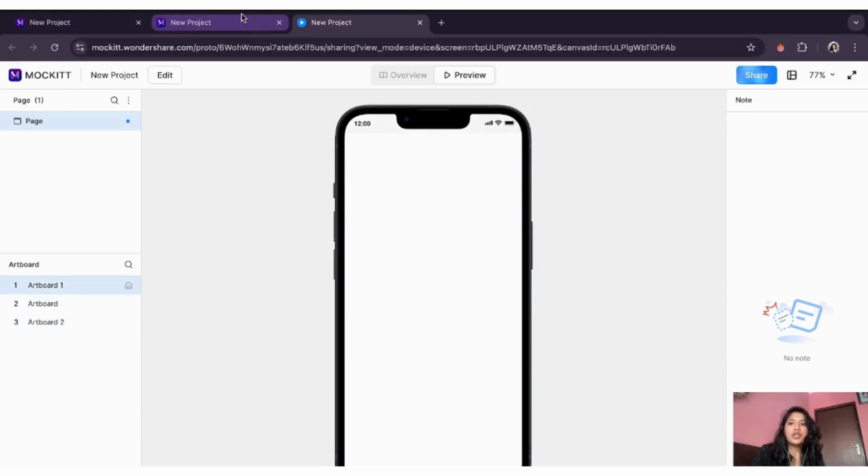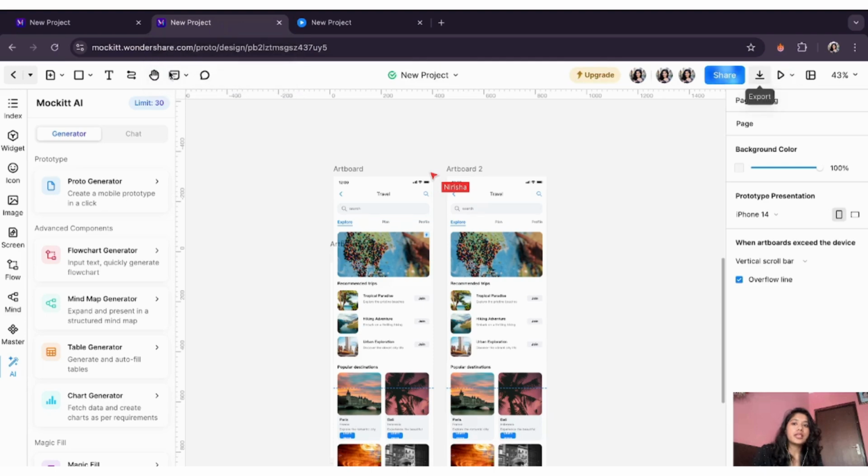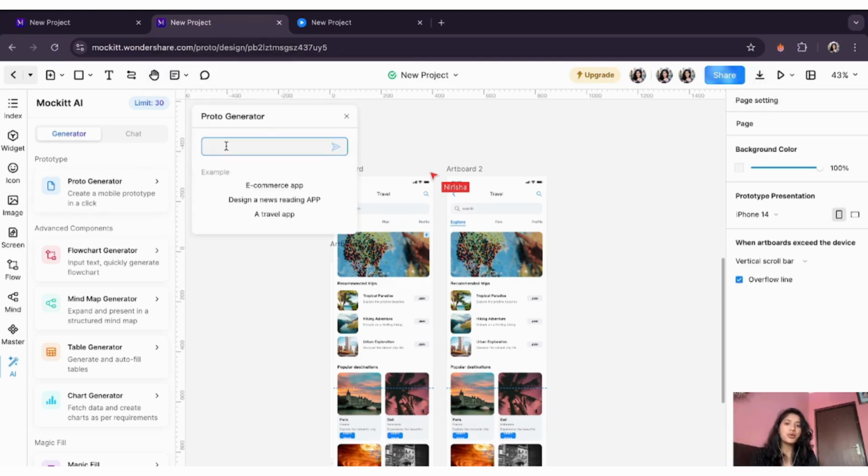But as I said, here you will have a little bit of flexibility of how you generate a prototype when you describe your prototype here. And obviously, you will have limits to the pages that you can create, but as long as you know how to use the limited pages very well, it will still be a good alternative to Figma that you initially used.